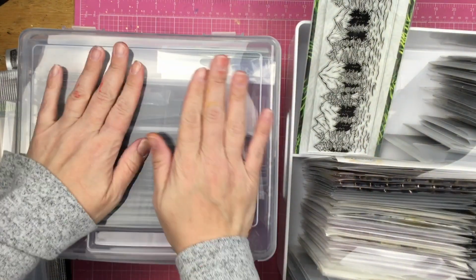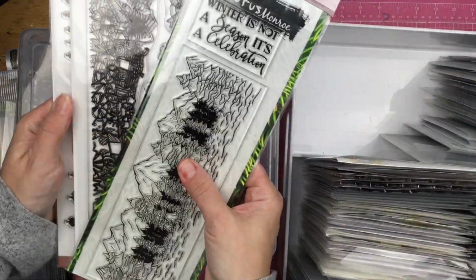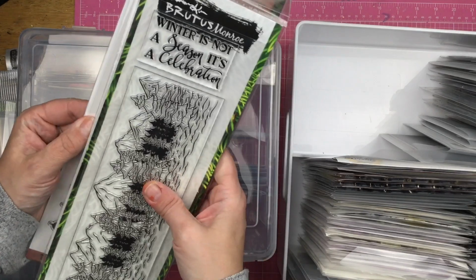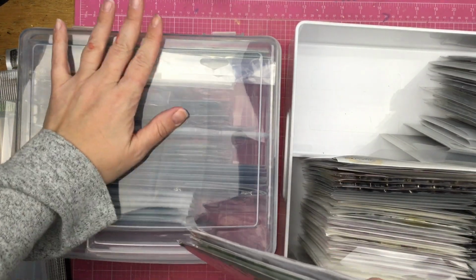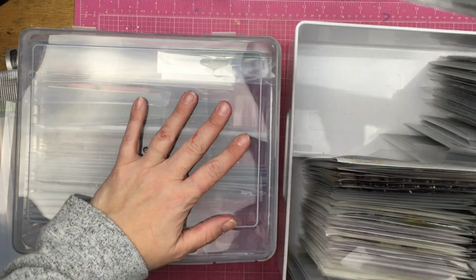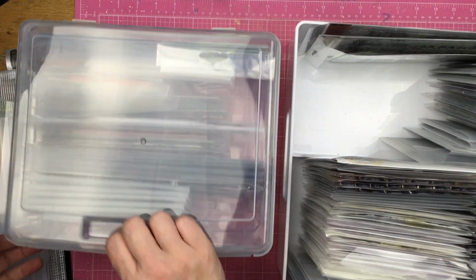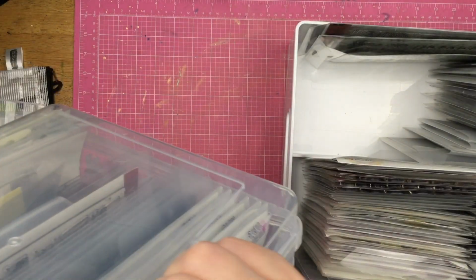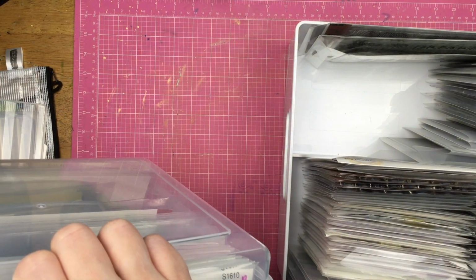Okay, and then all the Christmas ones are here, minus my oversized ones. Like I said, I have a couple oversized stamps that won't fit in here. Okay, so I think I'm going to go for these. Let me know in the comments below if you have this system, if you've thought about this system. I think this will work beautifully.